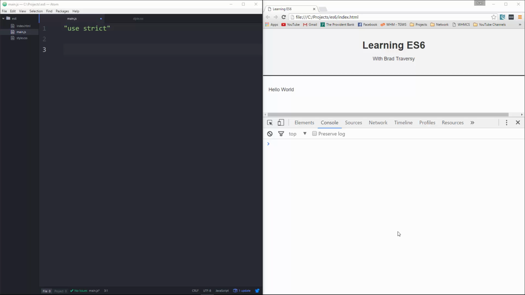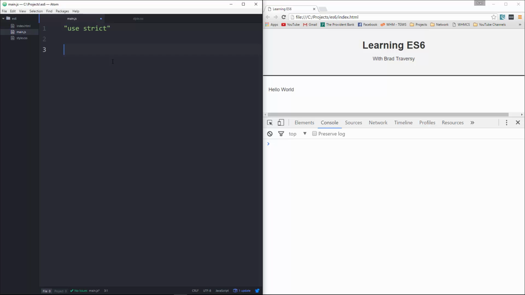So with let, we can have block level scopes, meaning that if we declare a variable in the global scope and then we go and redeclare that same variable in, let's say, a loop or an if statement, it's going to be completely different. It's going to be on its own scope, which is something that a lot of JavaScript developers have thought was a pain for a long time now. So this is a really nice feature, and let's just go over it real quick.